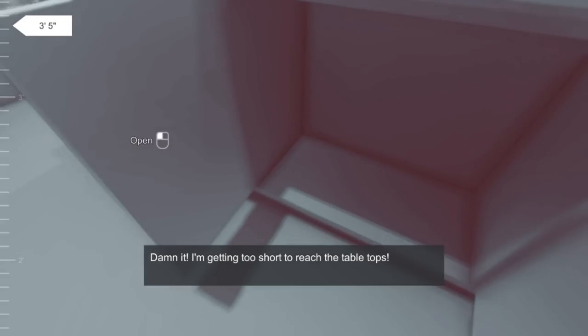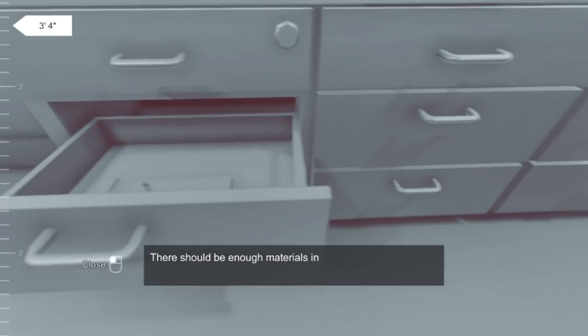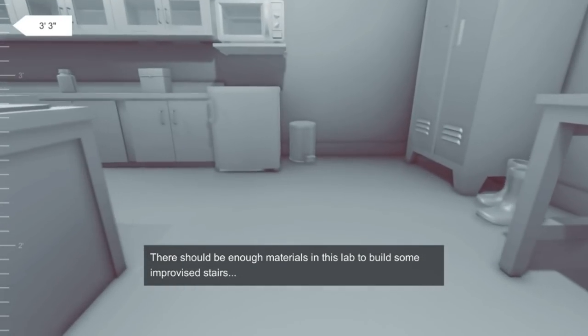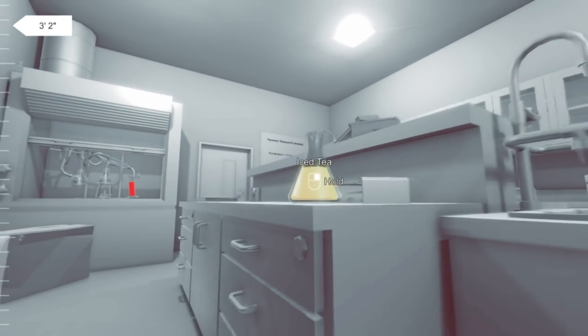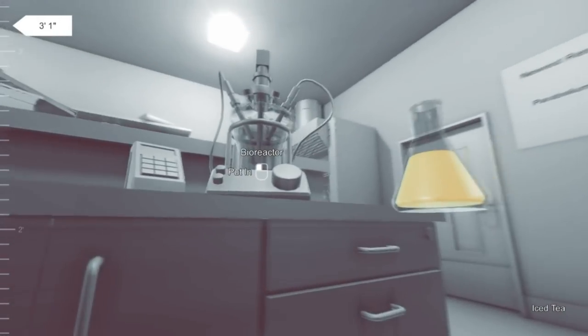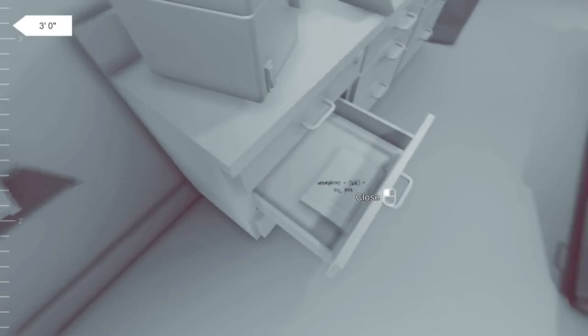Oh, no, no, no. Okay, I'm going to have to start using the environment to get high up again. But there was a code. Oh, here we go. Iced tea into the boobity. Quickly. Well, okay. I don't even know if this is one of the key ingredients that we need. Go, go, go! Oh, what was the code, you idiot? 1891.